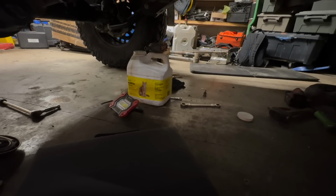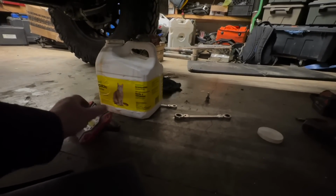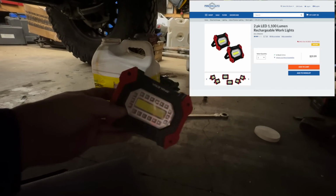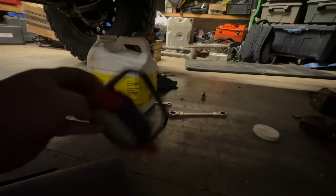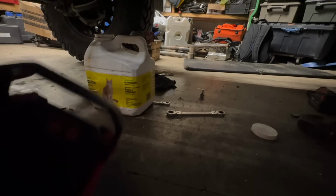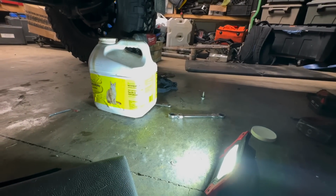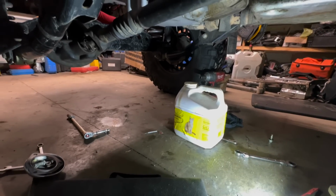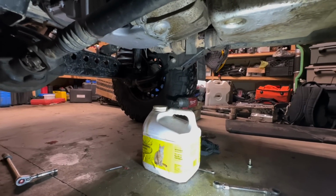I just got my cat litter box there, our container, to get the oil. I'm going to get this rechargeable light that I got from Princess Auto. These were really cheap a little while ago. I don't know if they still carry them. It's the Volt King. And like I said before, they only get a couple hours of battery life, but when you're working on something, they definitely come in handy. You don't have to worry about extension cords and this and that.